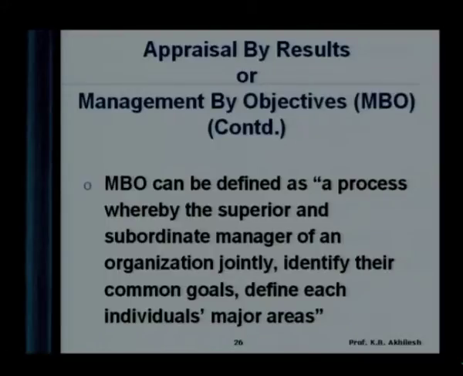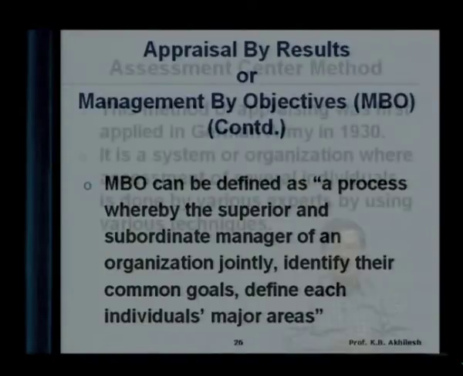And that is how MBO can be defined as a process whereby the superior and subordinate managers of an organization jointly, I think this word is important, identify their common goals. That means the subordinate perceives what the tasks before the boss are, and then they define each individual's major areas, the areas in which one should be contributing, and put a set of measures.